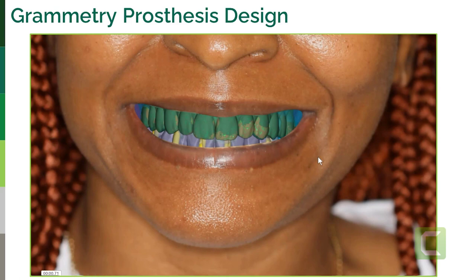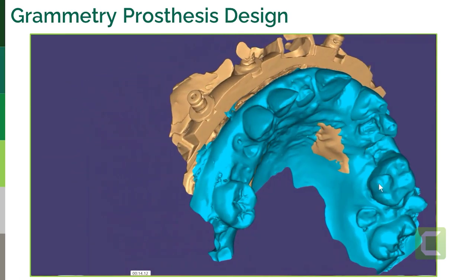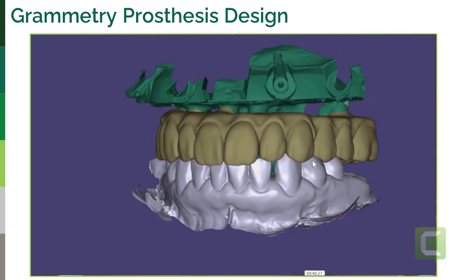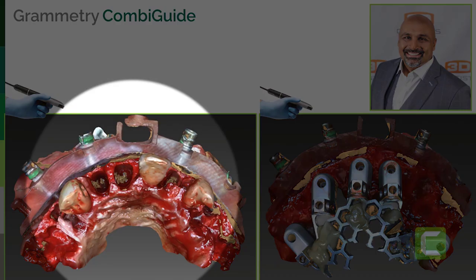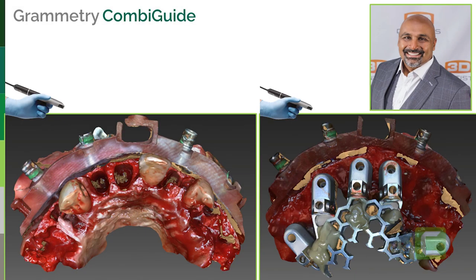Based on his photograph, we designed the prosthesis behind the lips within the smile. Going through the layers: picking up the fixation base and the teeth mid-surgery, scanning the OptiSplint in the mouth, bringing it together with the opposing because we have the fixation base, and designing the prosthesis. When he scans after surgery, that scan also includes the bite — we want the opposing teeth. We don't necessarily have to capture the bite again since we already have the bite registration made at the laboratory. So as an optional step, you can take a bite registration in surgery — bite or no bite during surgery, both are options.